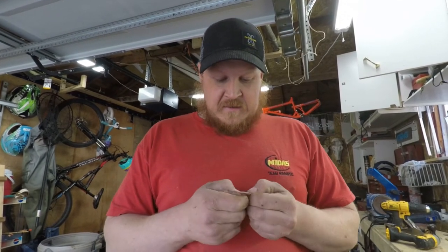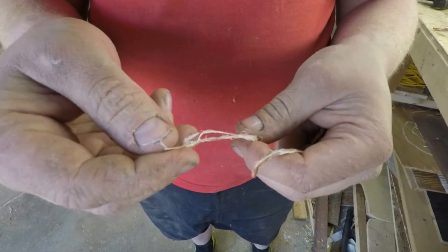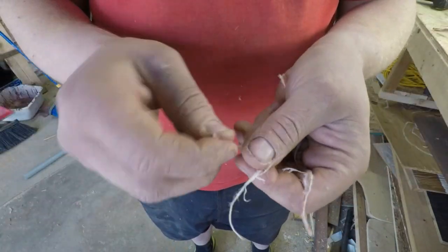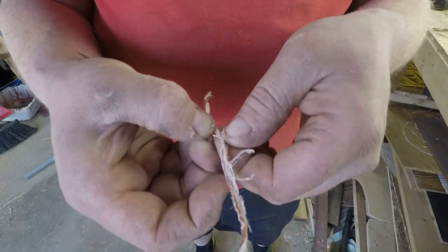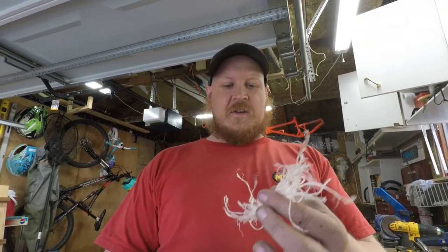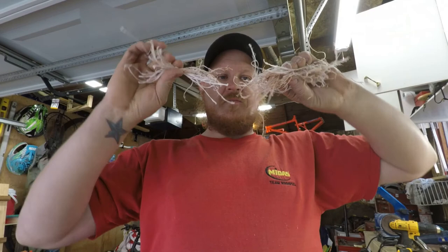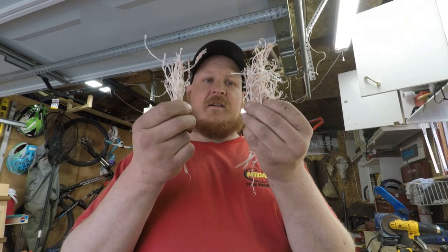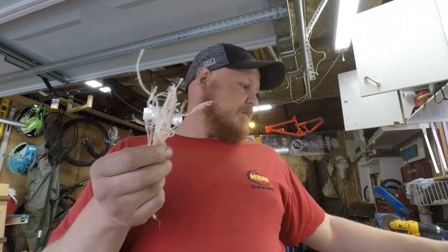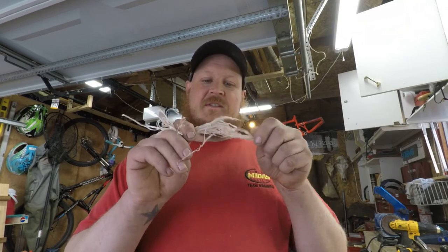From here all you've got to do is start separating the fibers. It's been about 15 minutes and I'll show you guys what I've gotten so far. I've been able to harvest this much — I've got a little bit left to do. I'm just exhausted, honestly been going at it all day long. I just want to show you guys how easy it is to extract the fibers from the sinew, and you will be seeing me use this in my arrow build.